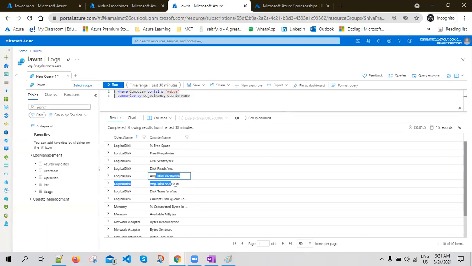And disk transfers per second and queue length. These are the performance counters we use to monitor performance-related activities.